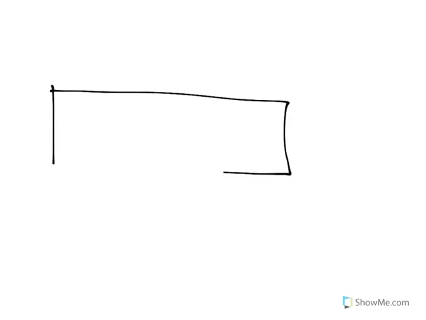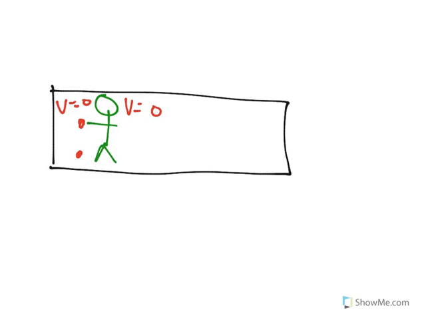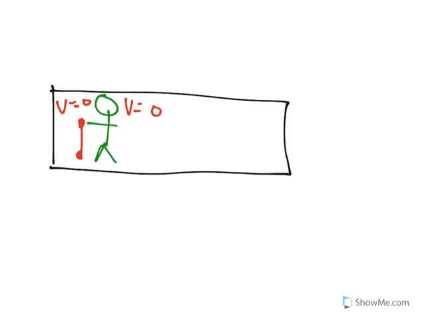The first one was about what happens to a ball if you're on a train and you drop it. If this is the boxcar, and you're in the train, and you drop a ball and it falls, if the train is at rest, you have a velocity equal to 0 and the ball has a velocity equal to 0. So if you drop the ball, it should just fall straight down.